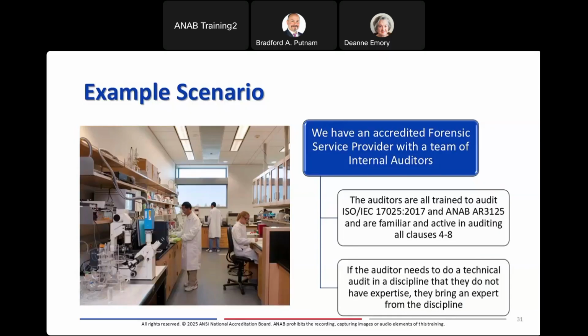Each auditor has expertise in their own disciplines, and the audit program allows for the use of an expert from a discipline if an auditor needs to audit outside of their own discipline. For example, in a horizontal audit or in a technical operations audit where they do not have competence. This is important to make sure someone competent is always available for witnessing and technical operations. The expert may or may not be a trained internal auditor. The technical expert that you bring there is there to advise the person or people who are assigned to the audit.